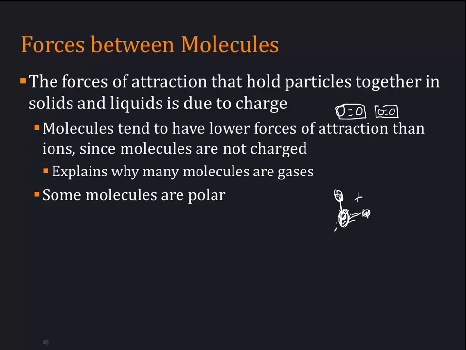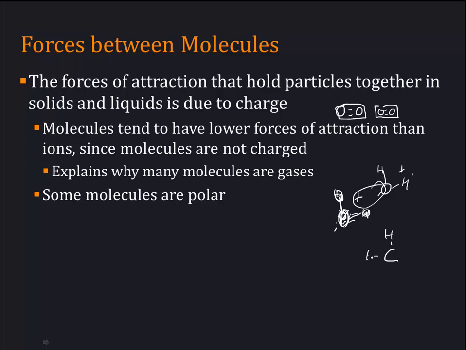Now, the electrons are still in a shared orbital, so it hasn't actually formed an ion, but it has formed what's called a polar molecule. And because of that, when another water molecule comes by, it's going to have that similar thing, a negative and a positive side. Well, there's a little bit of an attraction between there, and that's going to hold this together, which is why water's a liquid at room temperature instead of a gas.